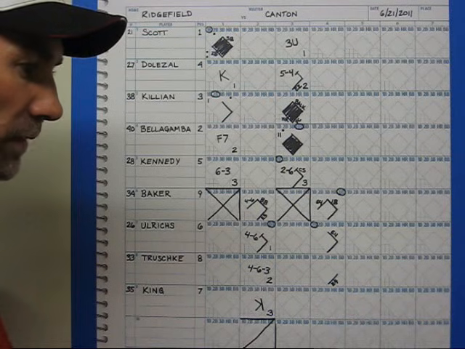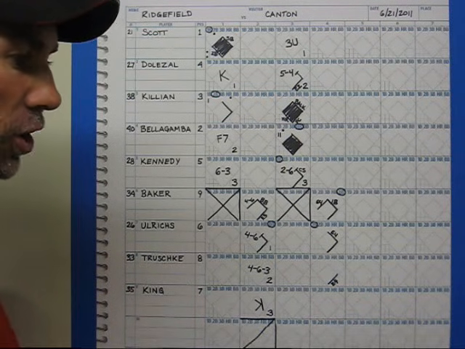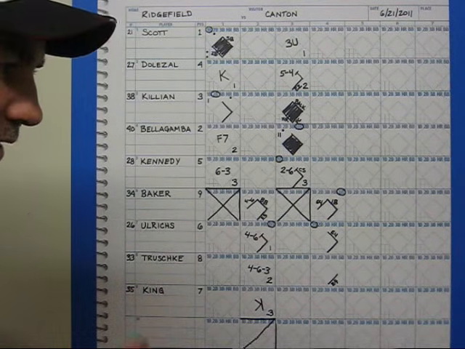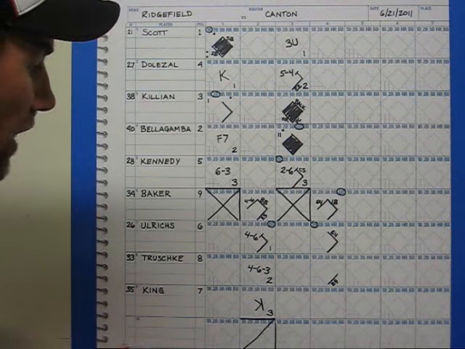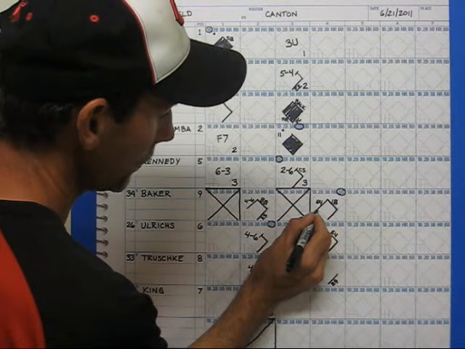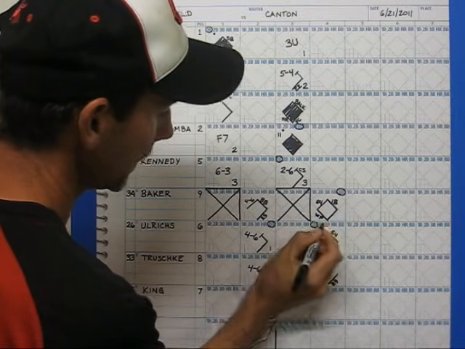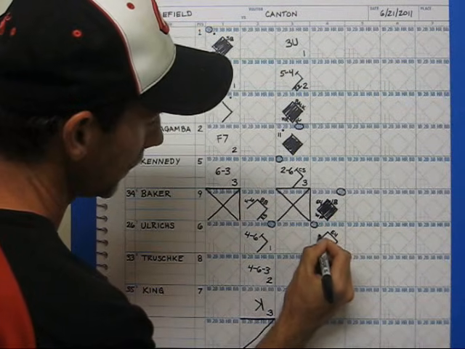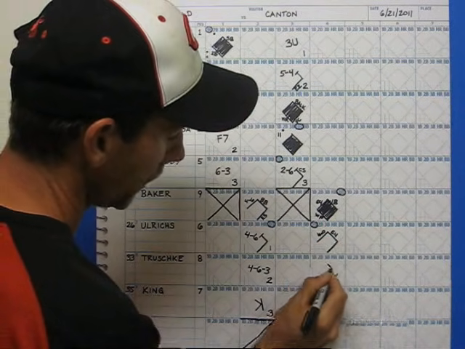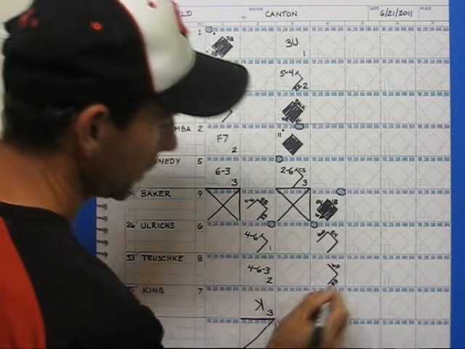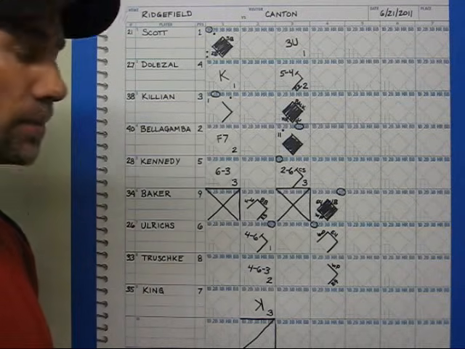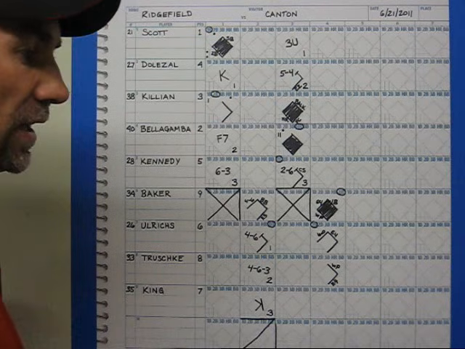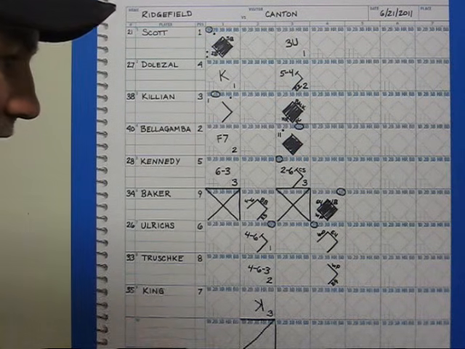Now, next thing that we're going to have happen here is something called a wild pitch. When you have a wild pitch, guys move up around the bases a little bit. Everybody's going to move up one. We put our WP right here, and we fill that in because he scored on that. We have a wild pitch right here, and a wild pitch right there. So again, just another notation. If it's a pass ball, you put PB. A wild pitch is when the pitcher throws something too wild that the catcher can't handle it. A pass ball is something that the catcher should have caught, but did not.